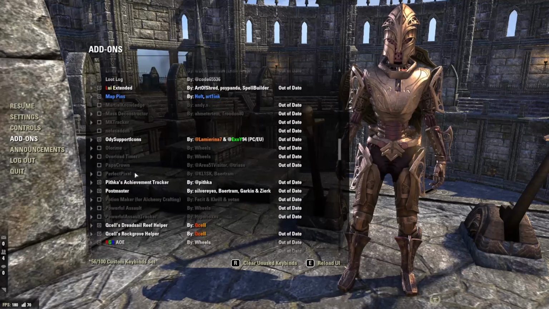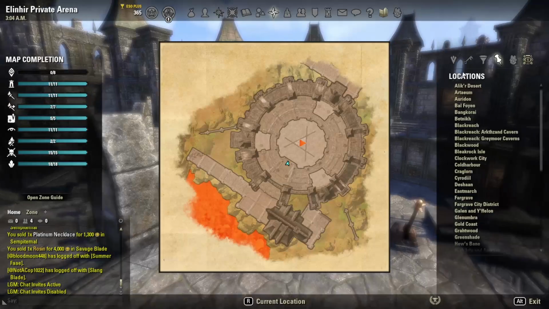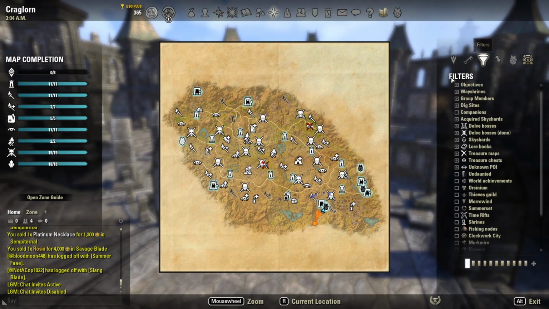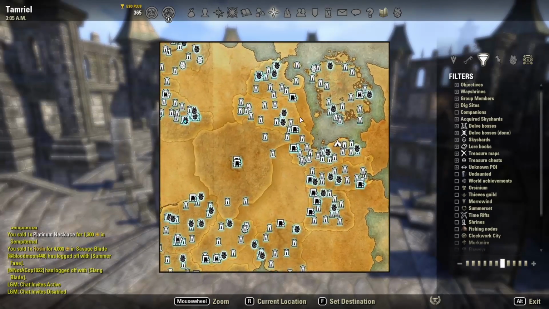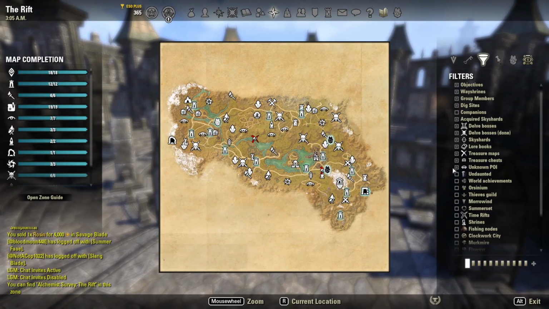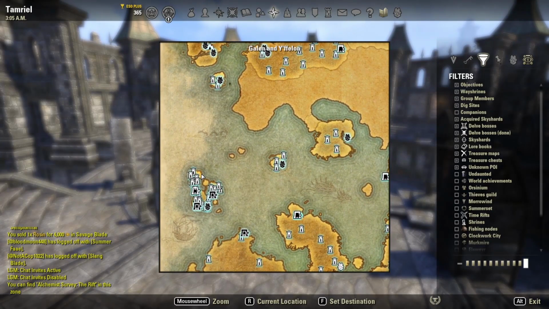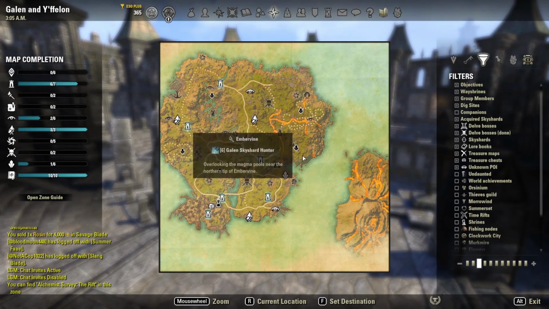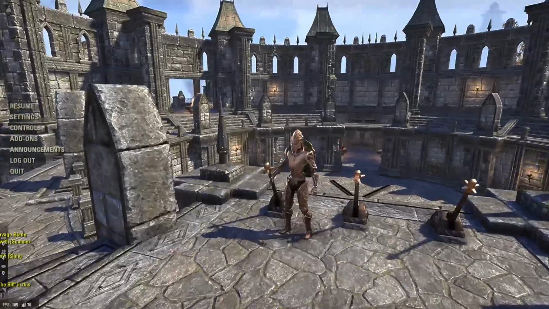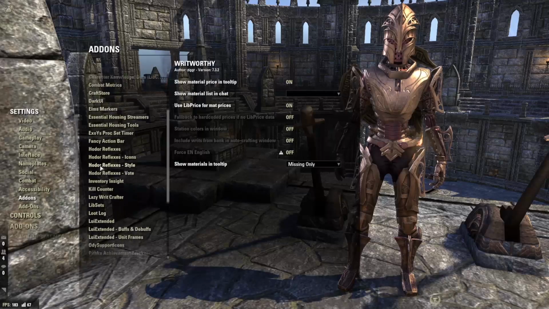Anyway, yeah, wow, this is a lot. Loot Log, LUX, and then Map Pins. Map Pins is also a good one. You can just go to a map and go to the filters tab. As you can see, you can filter out or filter in specific things like sky shards, lore books, unknown POIs you don't have. For example, I haven't really done Gallon, the Update 36 or Quarter 4 DLC zone yet, and as you can see, it shows me what I haven't discovered already. That's pretty nifty. It also shows you treasure chest locations or treasure chest spawns.